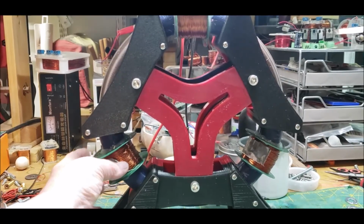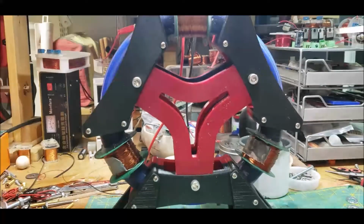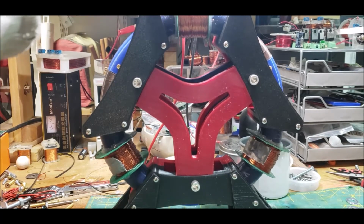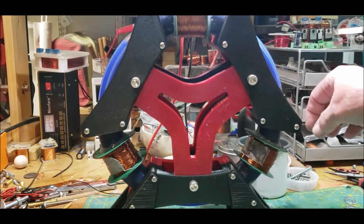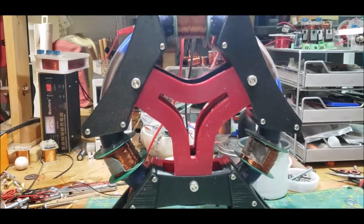Hopefully I have enough coil on here. I'm thinking maybe I don't have enough coil, but it should be good enough. If not, I will either rewrap or splice in. No, I won't splice in. But yeah, it's nice, and it's a bit noisy, but that's okay.